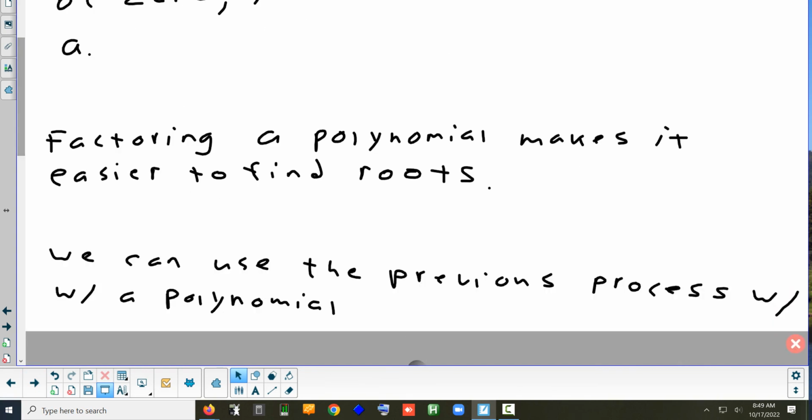Now, that process that I just used with the number 12: 12 is the number I want you to factor. I tell you 3 is a factor. Divide 12 by 3 and you get the other factor. We can do the exact same thing with a polynomial. The division is a little bit longer. It's not as simple as just 12 divided by 3, but there's a set of steps we can follow to get the answer.